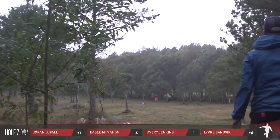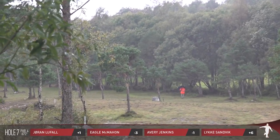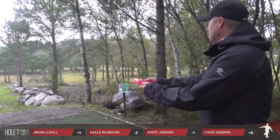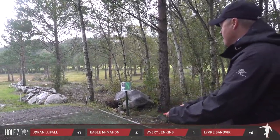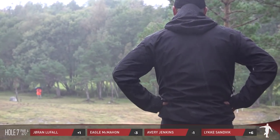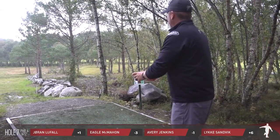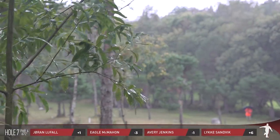After a few minutes of waiting, look what the weather's done — this is crazy. If you look at the hole before you'd think it's a little stormy, but all of a sudden it just looks like a hurricane out there. The wind and the rain on this hole made it very difficult. I threw my most overstable disc — the metal flake max — on a hyzer and it was barely able to fight through it all.